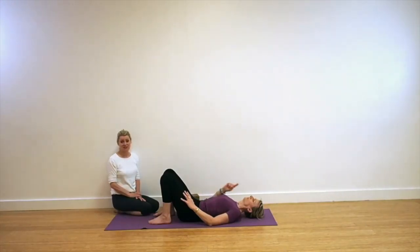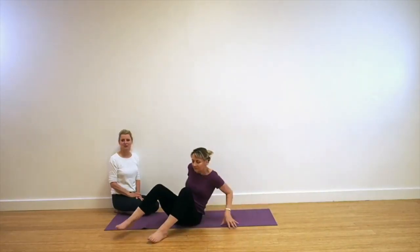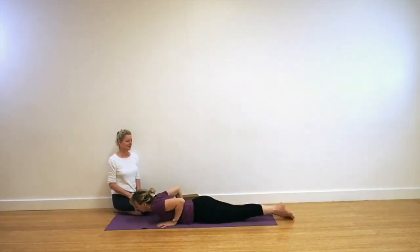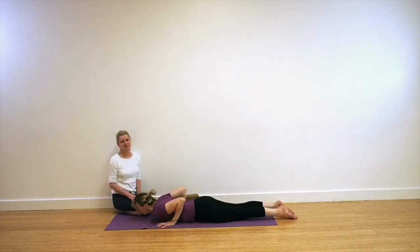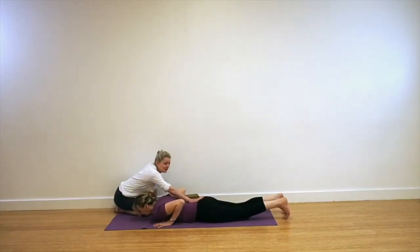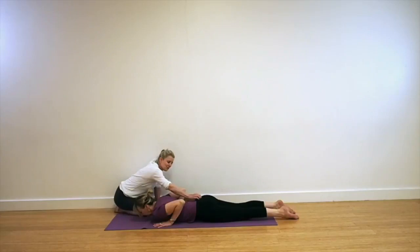Okay, so we're going to change direction now. So coming onto our front body. Okay, so we're coming for Dhanurasana. It's always very challenging, and particularly if you have a tight back. So we've got to try and find the softness in the pose, the softness in this area, this lower back region. So with effort, we have to push the skin fibers, everything towards the thigh side. So as soon as we start to move and bend our legs, we drop the tailbone back towards the waist. And this is where we have to correct it all the time. So when you practice one adjustment, you have to then correct another adjustment.